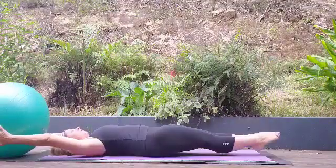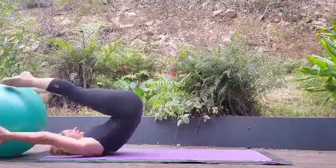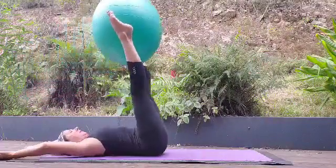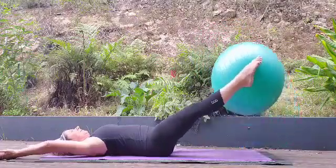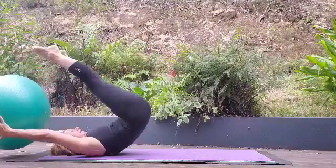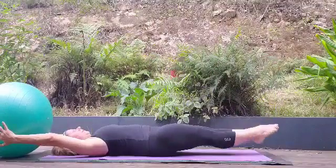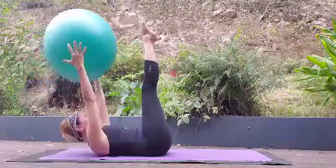Now, if you can keep your lower back in contact with the mat, you can take your legs all the way down to touch the mat. Now take the ball in between your feet, roll all the way down, touch the floor, and roll up and over again. So great exercise to challenge your coordination, remembering to change the ball in between your hands and your feet each time.